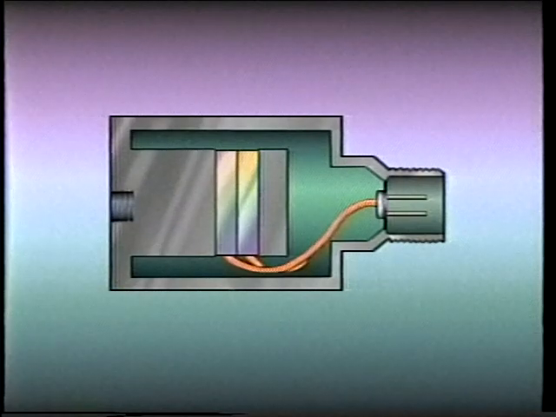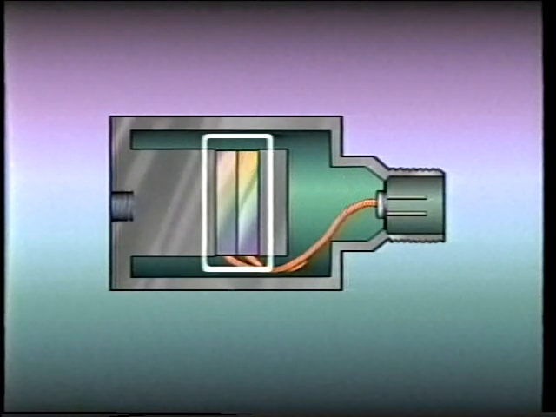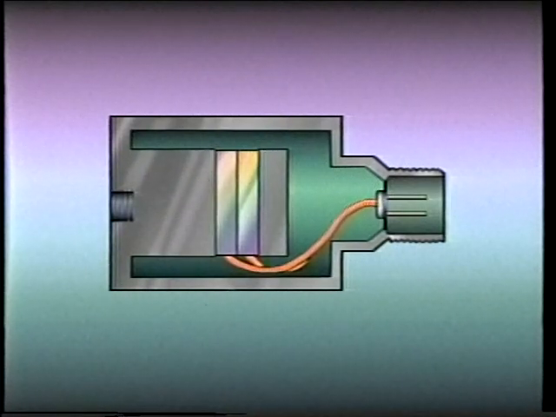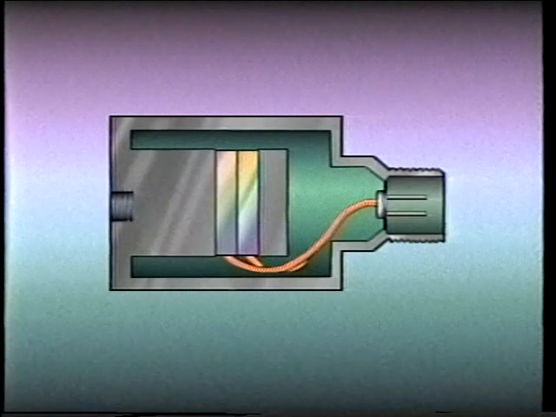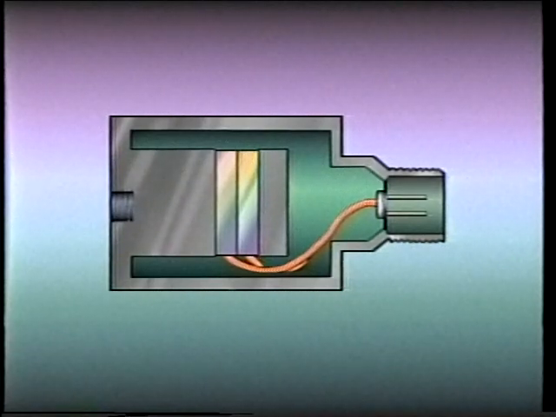Accelerometers work on a different principle. They have a small crystal located inside a casing. When the accelerometer is attached to a vibrating machine, the crystal also vibrates and produces an electrical signal. As with the velocity pickup, this signal is then sent to an electronic device where it's interpreted as displacement, velocity, or acceleration. Accelerometers are normally smaller and lighter than velocity pickups. Because of this, accelerometers are often used on smaller components where the amount of vibration would be affected by the size and weight of a velocity pickup.